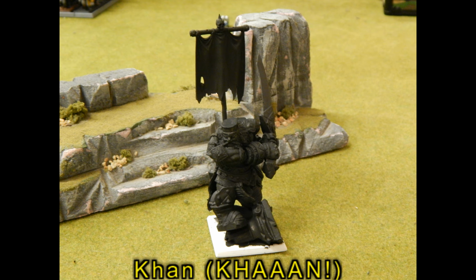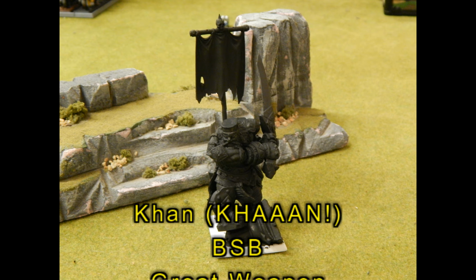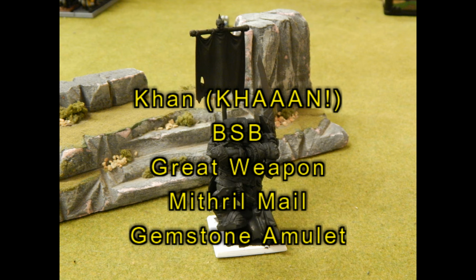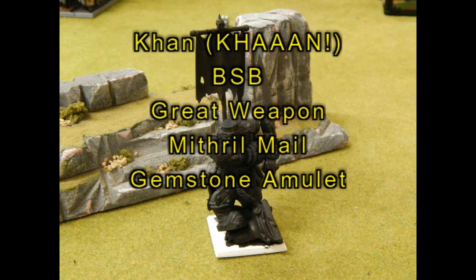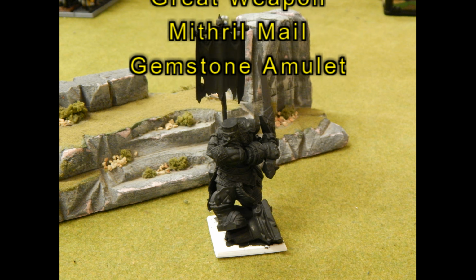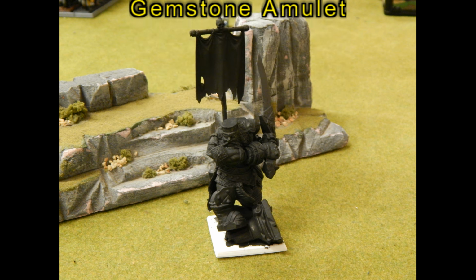Of course, I have my Khan. He's my BSB. He's got a great weapon, if you couldn't tell by the model. He uses the Mithril Mail because I love the 2-up armor save, and the Gemstone Amulet so that when he fails the 2-up armor save, he gets a 4-up ward, which is a pretty good kit so far.